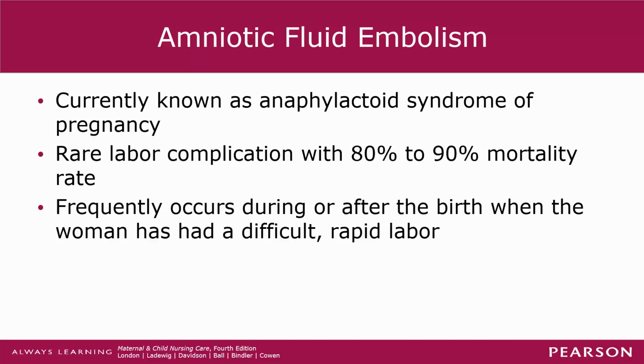It frequently happens during or after birth, very shortly, very immediately after birth. We did have one case at community not several years ago, about 3 years ago. A woman was a patient at the birthing center, and she came in, she was laboring at home, went into the birthing center, and within 20 minutes of her arrival, they were shipping her to us because they knew something was wrong with this woman. And I'm not really sure what her dilation was at the time. I kind of feel like I remember she wasn't even close to delivery.